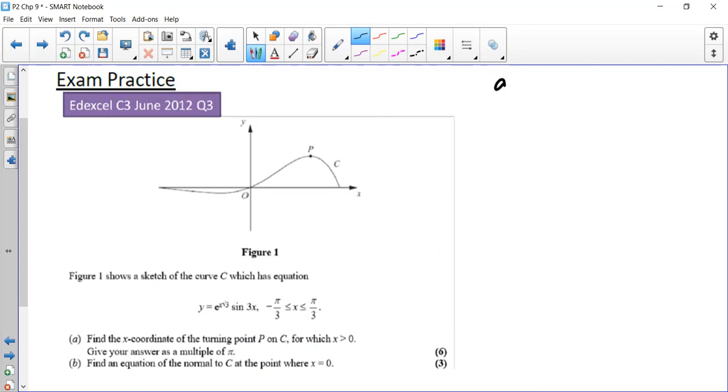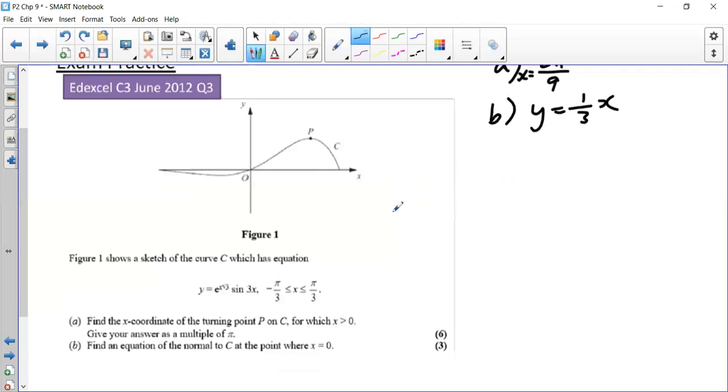So the answer to part A is 2 pi over 9. So x equals 2 pi over 9. Okay, if you got it right, then move on. I'll pause the video. Then have a go at the question in part B. I'll give you the answer in part B as well. B actually should equal y equals a third x. So if you got both of them right, well done. End of lesson for you. Okay. Oh, actually, not yet.